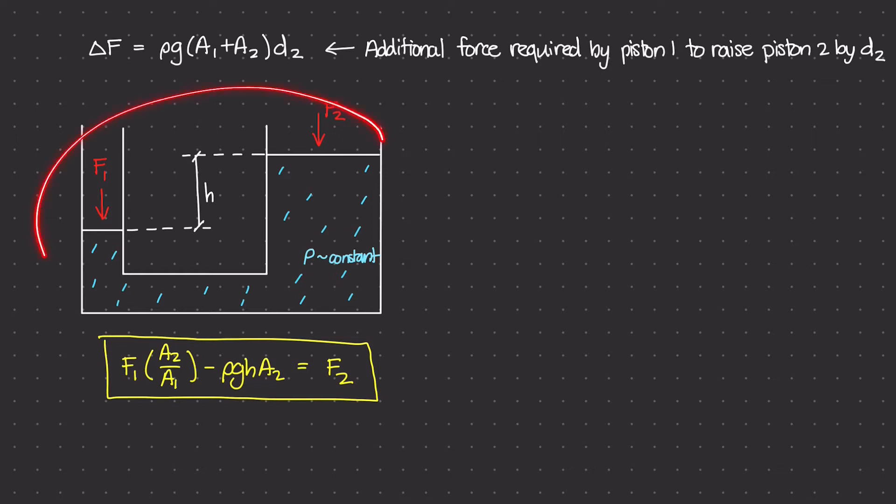This state of the hydraulic lift is in hydrostatic equilibrium. So force 1 really is just enough force to balance F2. This H is not changing yet because we're not adding or moving any forces around. So this car that's sitting on piston 2 is at rest. So the entire system itself is static for now.